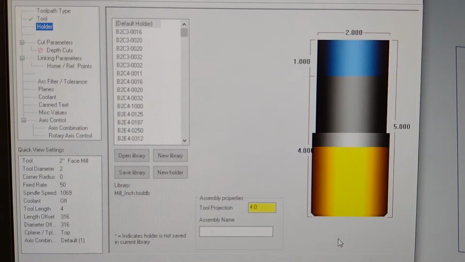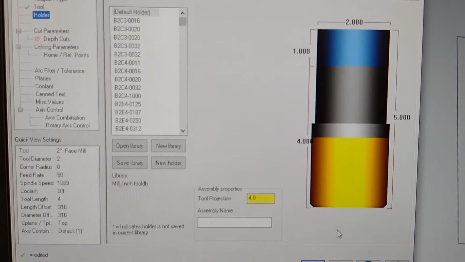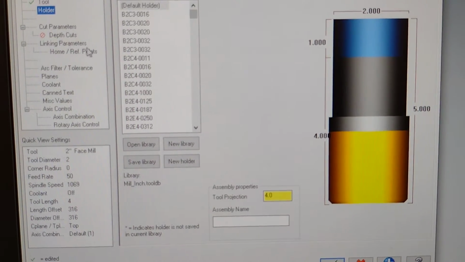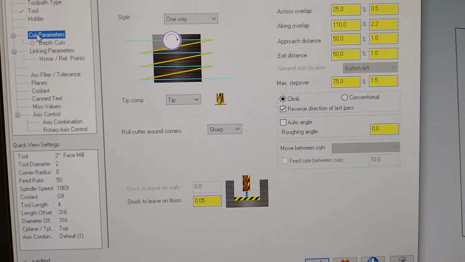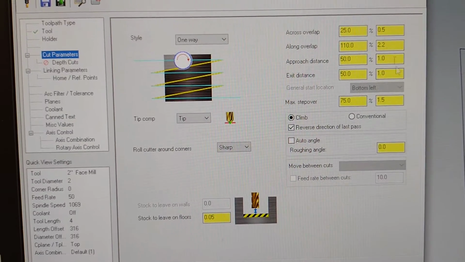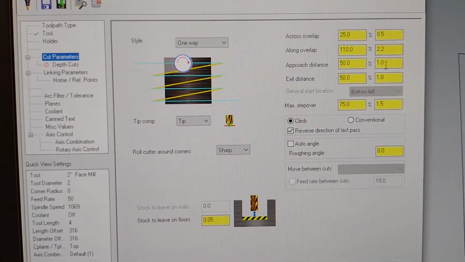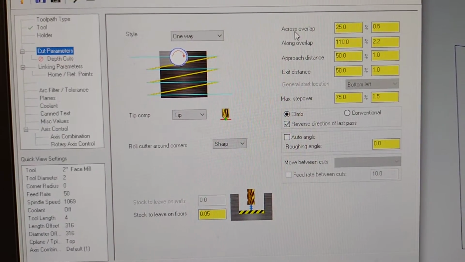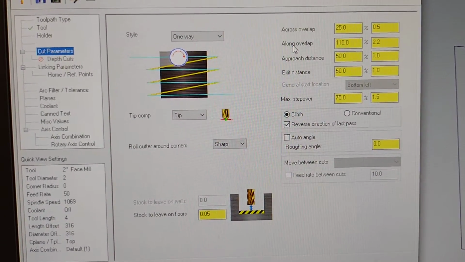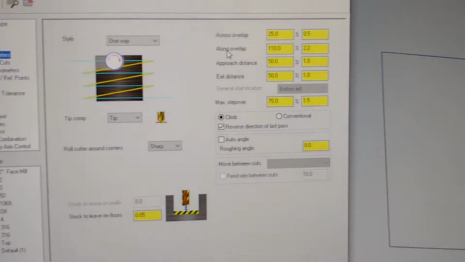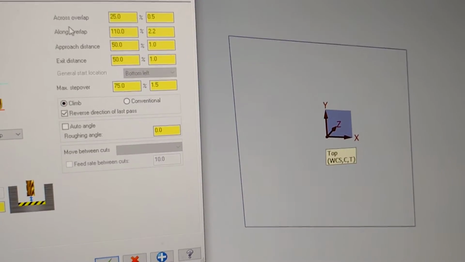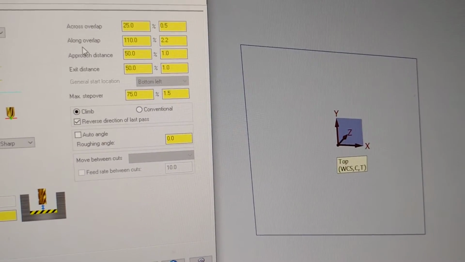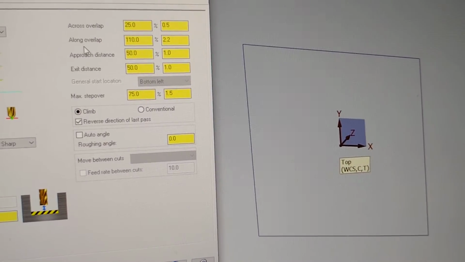Again, you can define a lot of this. We're going to skip over that. Cut parameters. This is where we can fine tune across and along, and I get them mixed up all the time, but basically this is how much across it overlaps and how much along it overlaps, so that it's facing, so it's going to overlap a little bit so that it cuts the whole face. And I pretty much go with defaults at this time unless I see something that indicates otherwise.